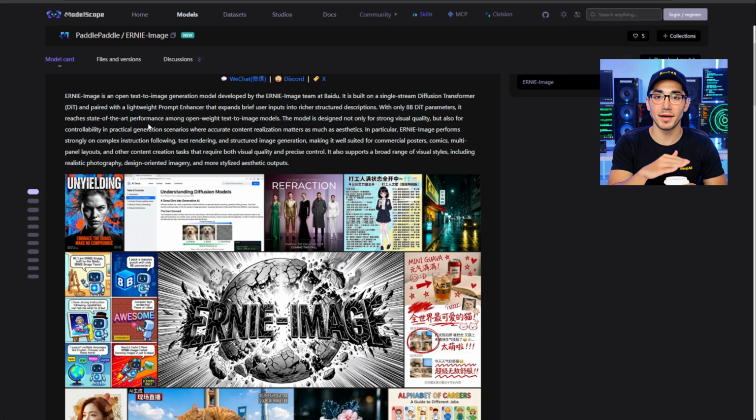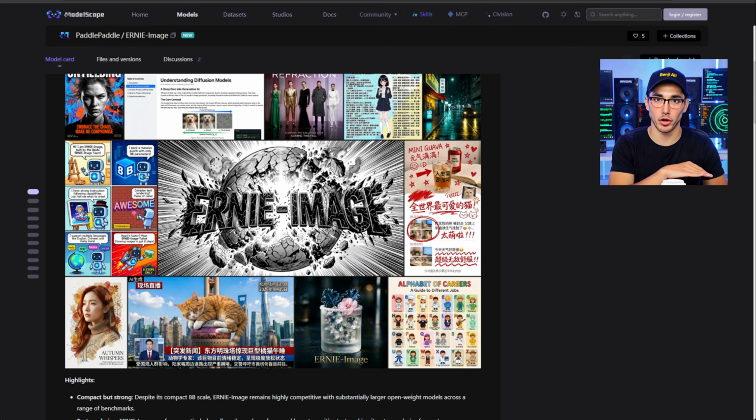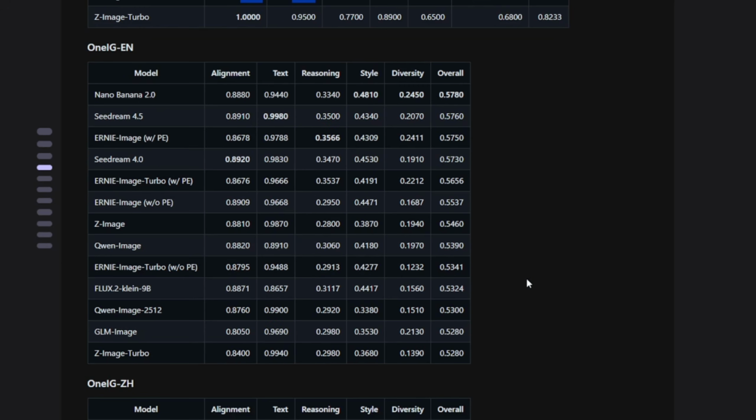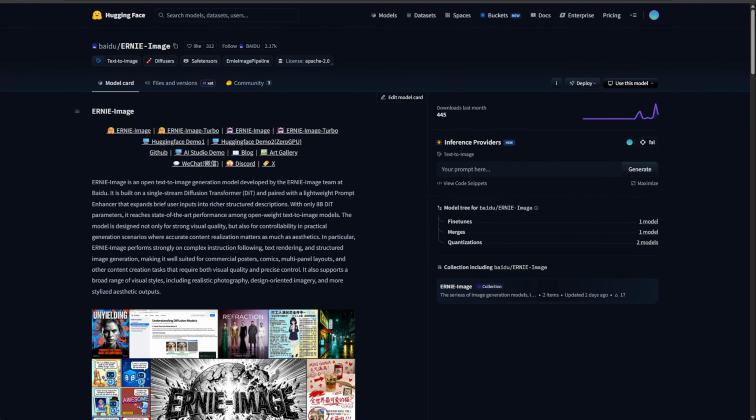And now, in ComfyUI, the first thing is that it's supported in ComfyUI natively already. So, we're going to play around with different styles of images, as well as testing the strength of this image generation model. Notice in the comparison for the benchmarking, it's really similar to Z-Image. In some ways, Z-Image is doing better, but then they're almost close to the same when you see those benchmarking results. And as well, it also competes with some closed source models too. So let's check out how to download this AI model.